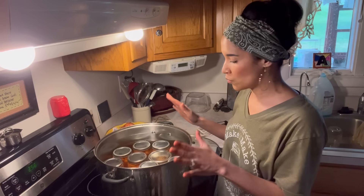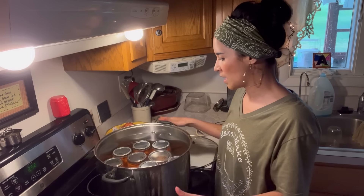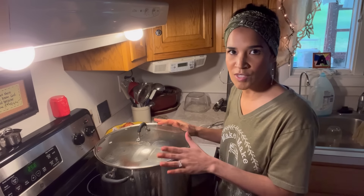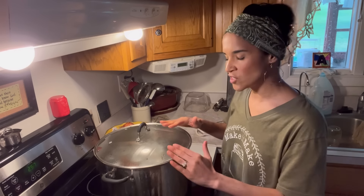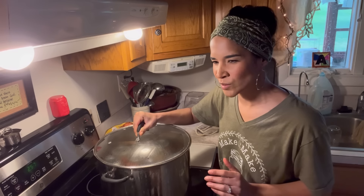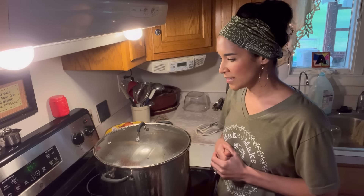We have about two inches of water covering our jars right now. I place the heat on high and I'm going to put my lid on to cover it. The water is going to reduce, and when that happens I like to keep a kettle close by and heat that up as I start to see the water level going down — just keep topping it off. You want to start your timing once at a complete rolling boil. Not a simmer, not a chatter — a rolling boil.